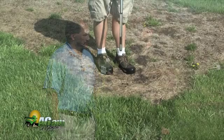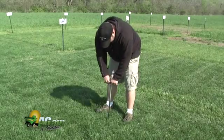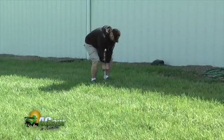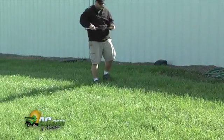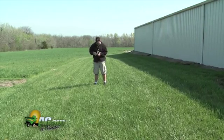Okay, so what you're going to do is go mark out a few locations in your yard. When you go to scout it, usually areas of the same altitude have the same soil. There's always variables, but think of a big ag field that's sloping down in terraces: generally the soil at the same height within that terrace is the same soil. If you get up to the top, you have a different one. If you go all the way to the valley, you have a different soil. So just be aware that you'll have different soil sites, and you want to go down your yard, not just across the same height. That way you don't have 5 of the same samples. You're truly working with an average at that point.